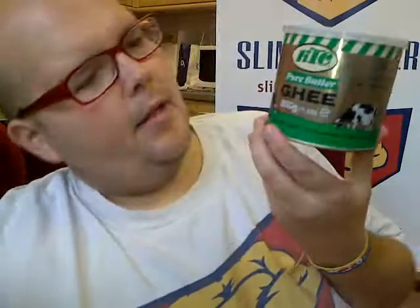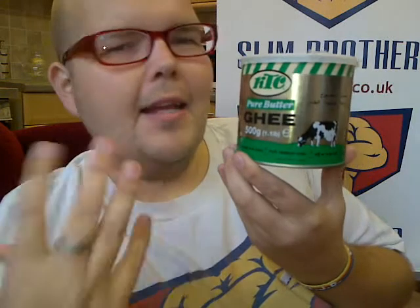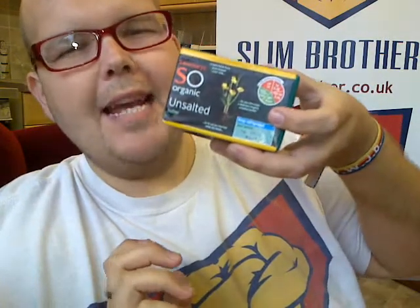Then I bought some ghee — clarified butter used a lot in Indian cooking. Anybody who's Indian and trying to lose weight just stays off the ghee, but that's the worst thing you can do because it's a nice quality fat. You should be cutting out sugar if you're trying to lose weight, not fat. Obviously you don't eat the whole pot, but a little bit of ghee in your cooking is a lot healthier than having a little bit of sugar. The organic unsalted butter version is £1.18 today in Sainsbury's — stock up on that. My mum's terrible for getting spreads that have had oil added to make them spreadable, so I'm just going to soften the organic unsalted butter for her instead.